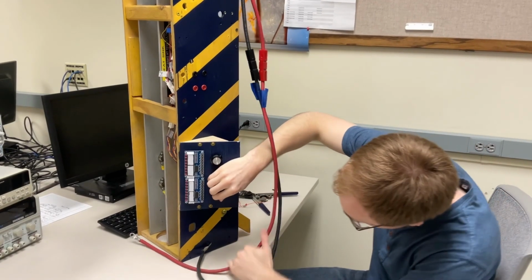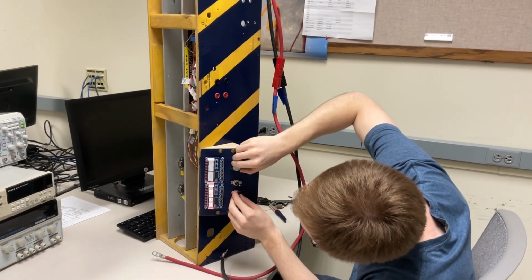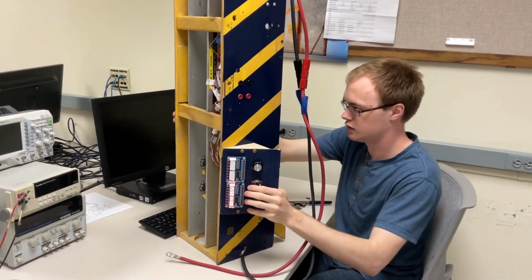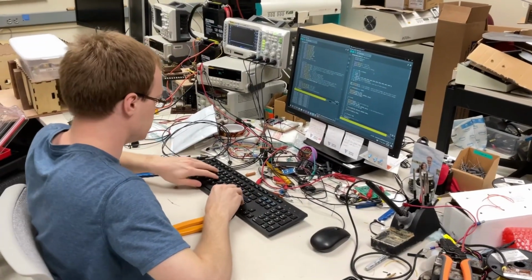Hello, my name is Henry Rockwett, and I'm part of the electrical projects team on the solar boat team. My job this year was to work on the electronic load bank and update it from a previous design. We originally had an electronic load bank and it kept breaking and was not a very reliable design. It used an analog control circuit, which was hard to debug and hard to fix. So this year I've digitized the controls.